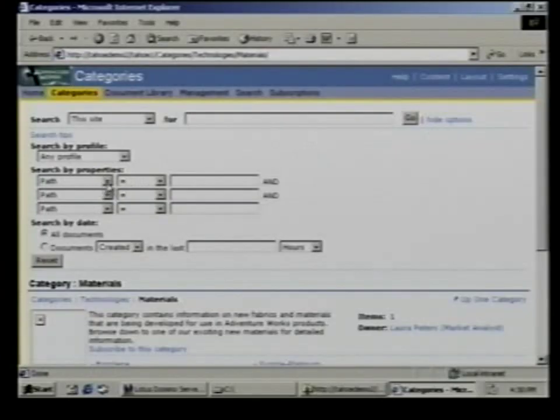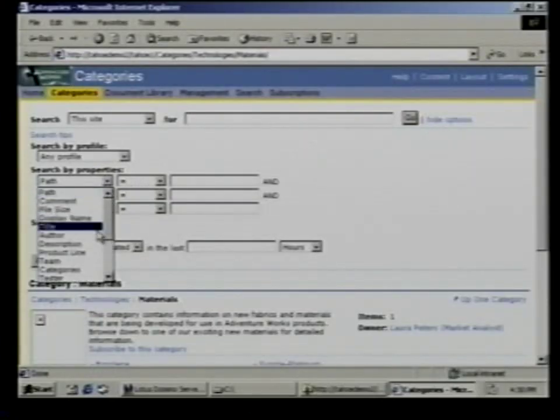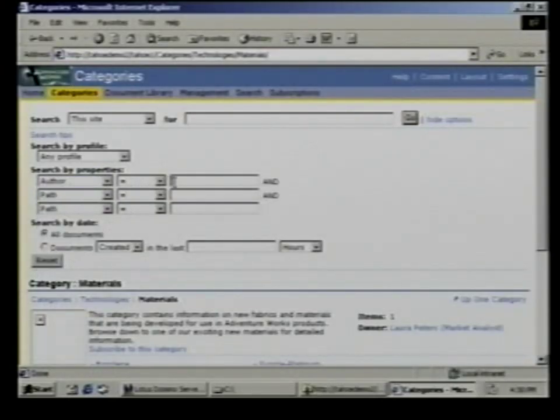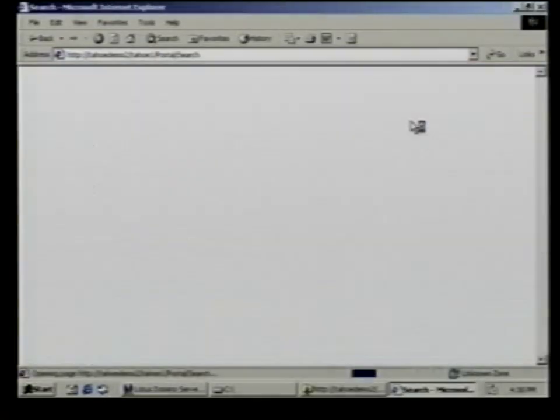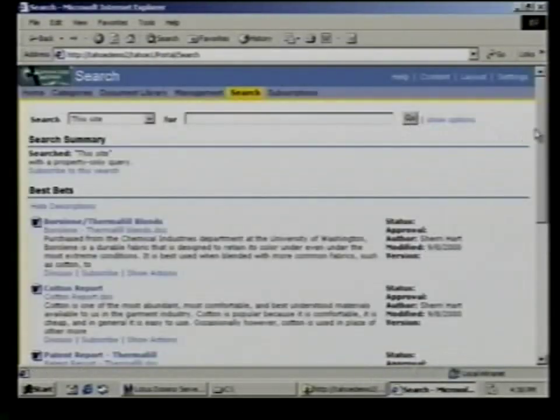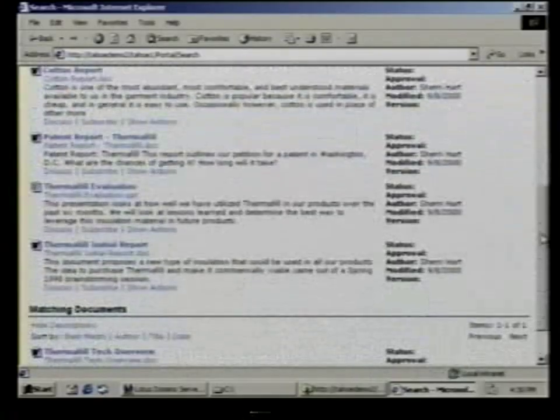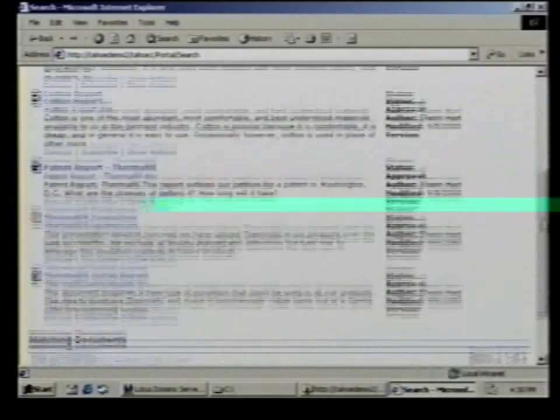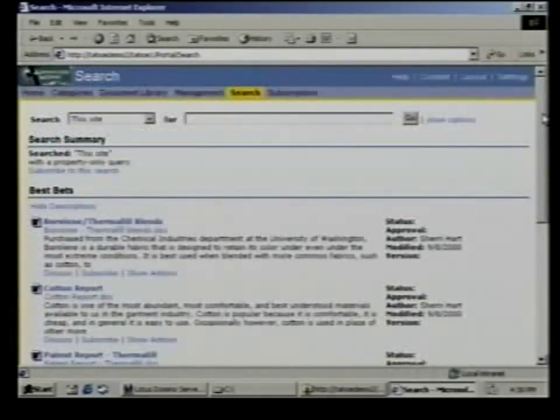And so I fill in this, and I enter Sherry Hart. And I get back a set of results, which she alone is the author. So as a result, we allow you to focus your search or browse and discover information.